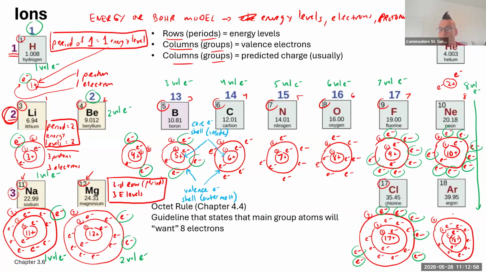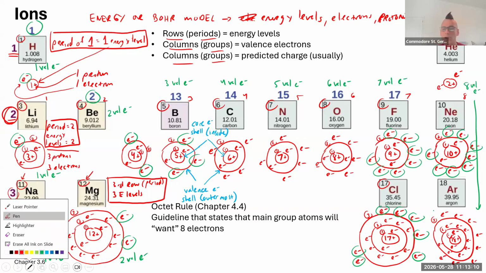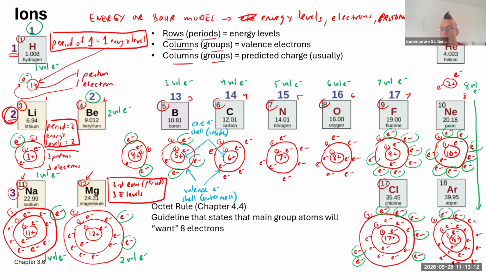All right, so we need eight more, which gives us the eight valence electrons, but let's do it anyway. One, two, three, four, five, six, seven, and eight. Let's count them again just to be sure, right? We have one, two, three, four, five, six, seven, and eight. So cool. This is eight valence electrons from neon down.